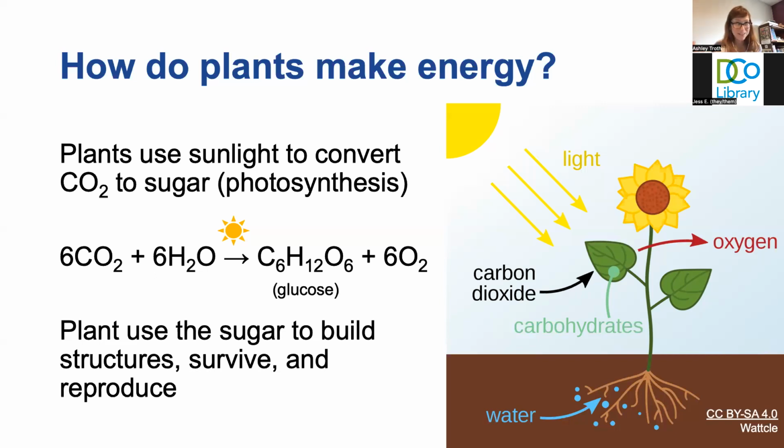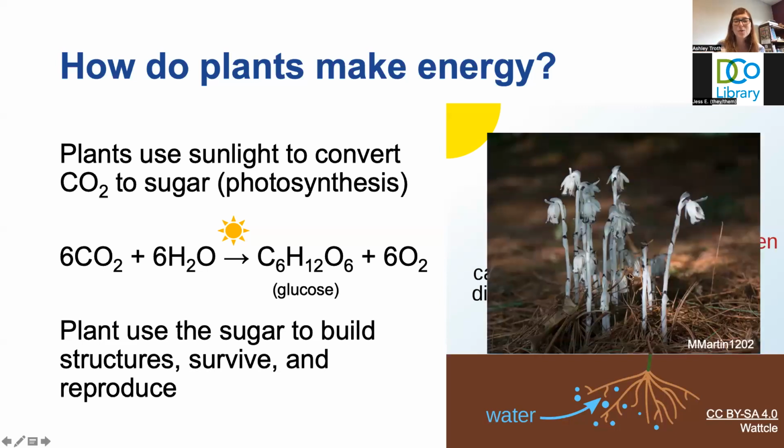Just because I think it's an interesting sidebar, I do always like to mention that there are some plants that actually don't photosynthesize, even though we think of this as being a really plant thing, right? So this is Monotropa uniflora. It's a parasitic plant. You can always tell the parasitic plants because they are not green, right? Green is the color of photosynthesis because all of that action is happening in the green tissue. So this is a parasitic plant that actually grows often on beech tree roots. So it grows underground and it just flowers every once in a while. It's completely white because it's a parasite, which is cool.